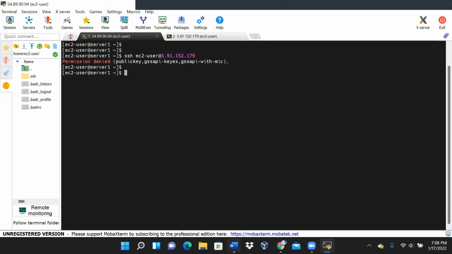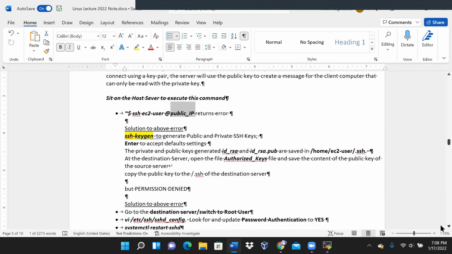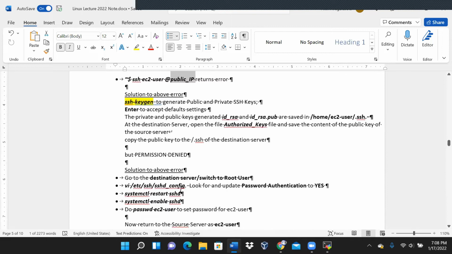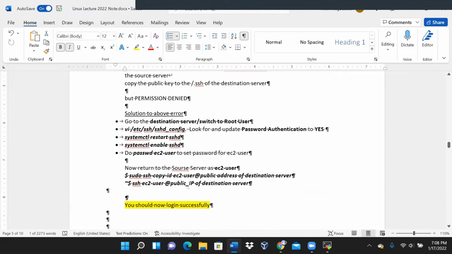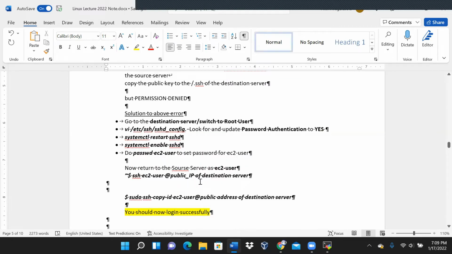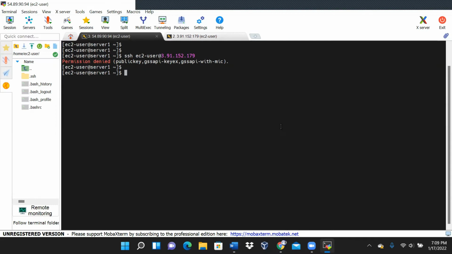So let's look at the document. SSH, we have authorized on both sides. Destination, the sudo SSH ec2 public address. Maybe we're interested in SSH ec2-user at the public address. Or am I doing it wrong? ec2-user at. Can we sudo it? It's not sudo. Permission denied. I copied the public key from here to here, so why did it deny?